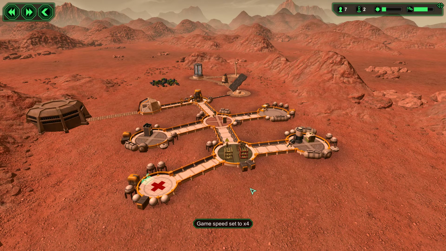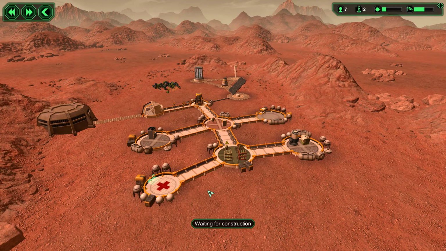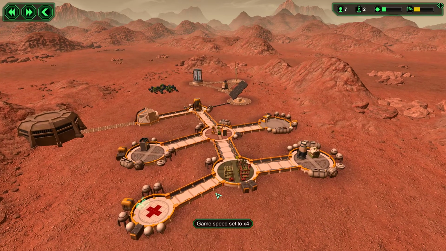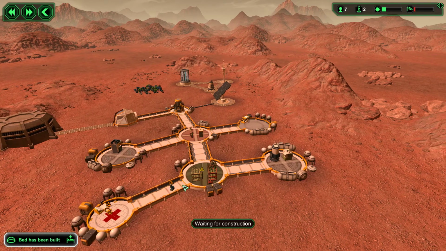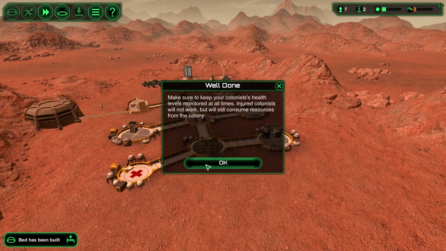We got this. Seems to be going alright. Hopefully we can get through this in 30 minutes. If not, I apologize ahead of time. Looks pretty wonky, doesn't it? Bed has been built. Awesome. Make sure colonists' health are good. Yeah, got it. Medical supplies, colony. Medical and a bioplastic. Okay.